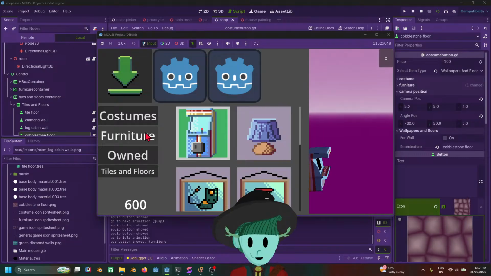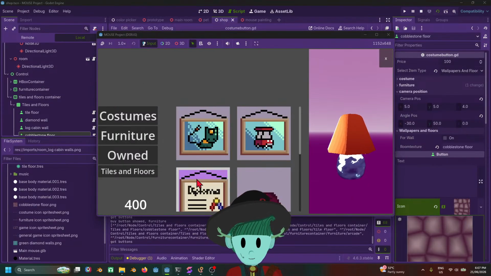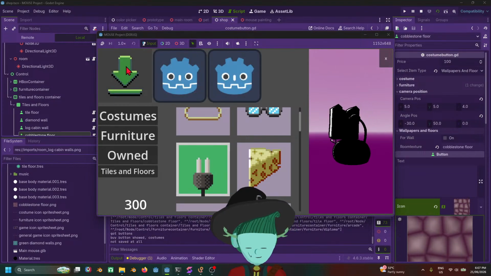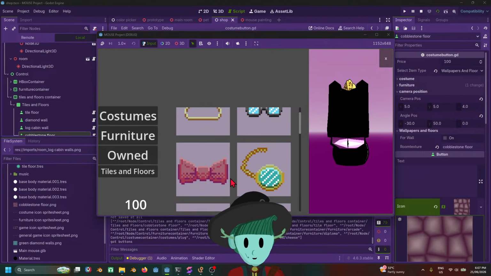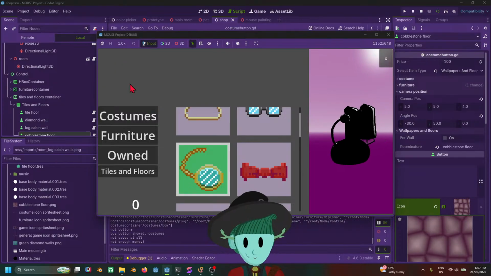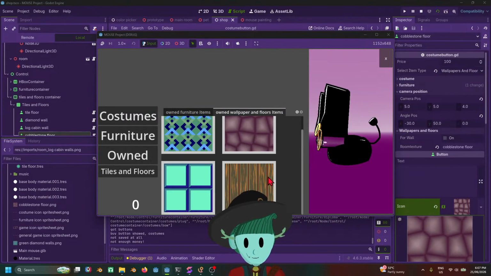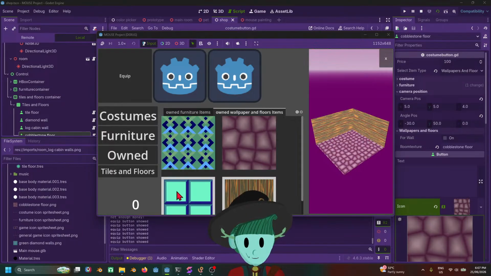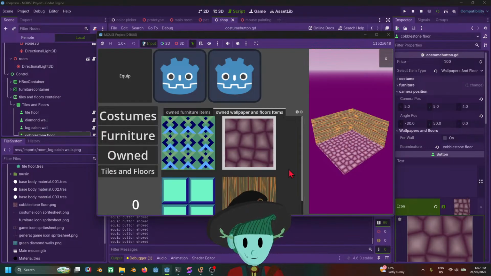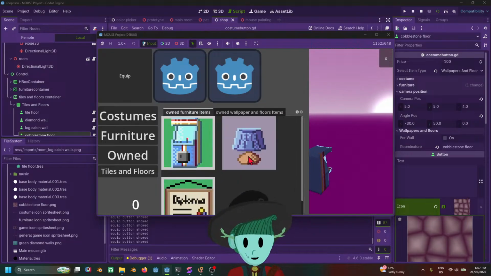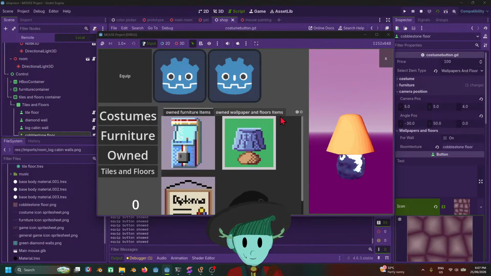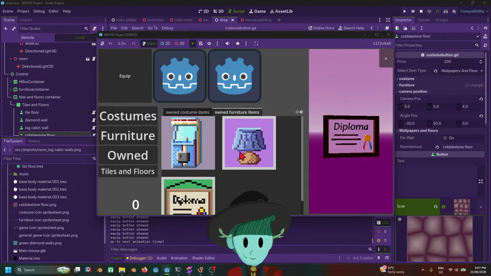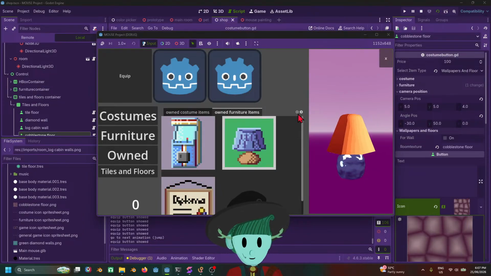Okay, let me just make sure that all my items are working, because I could have sworn I also had a problem before of making sure that my game remembers all the owned items in my scene whenever I start switching them from one scene to the next. Let's see. Okay, so far so good.